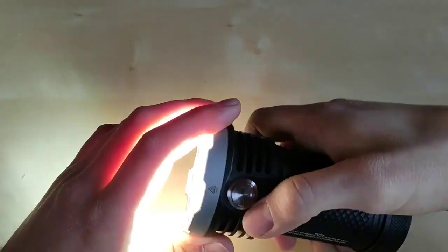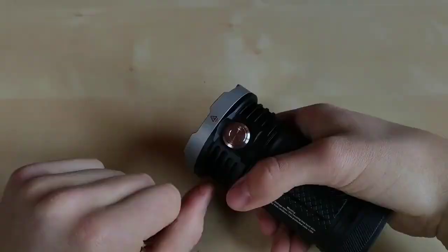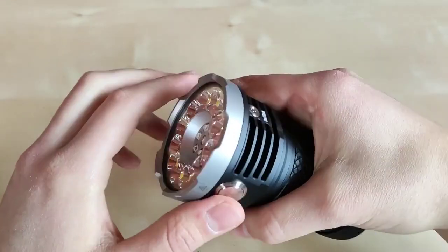Okay, so from this mode, obviously triple click for strobe mode, very bright and disorientating. Ouch, my eyes.